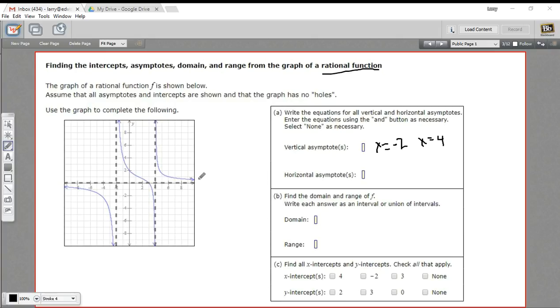The horizontal asymptotes, there's just one here, and it's at y equals 0. And this is an asymptote for this arm and for this arm, but not for this center thing. So this is y equals 0.